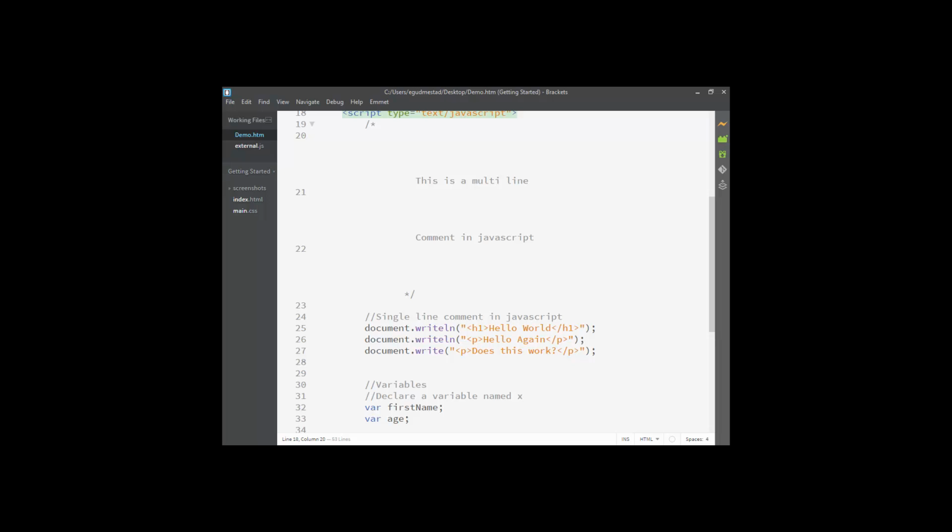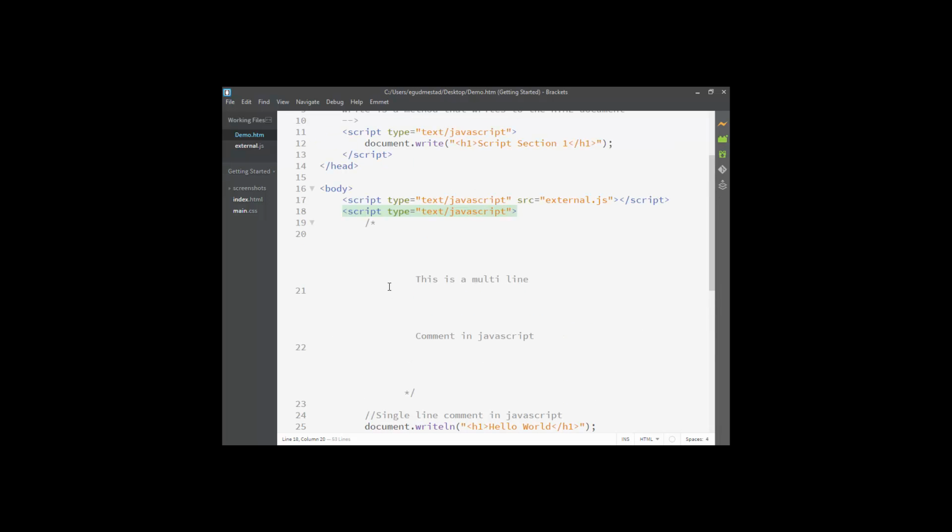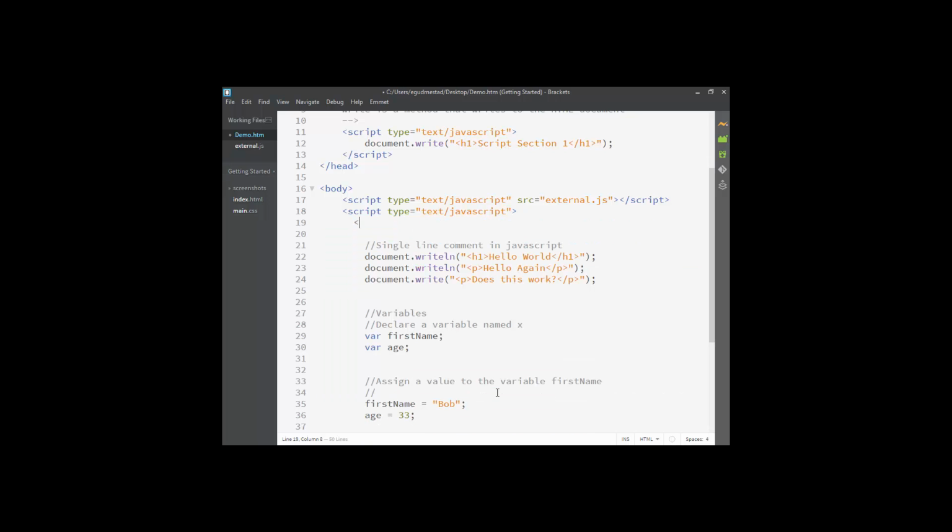And that's the CDATA tag. And I'm going to take out this comment because it's kind of breaking everything. And let me show you what the CDATA tag looks like. That's a typo there.